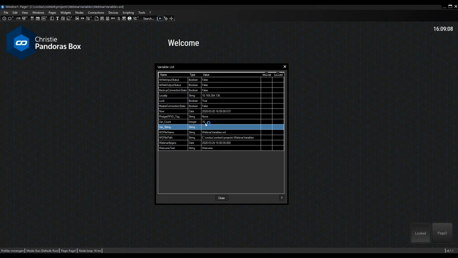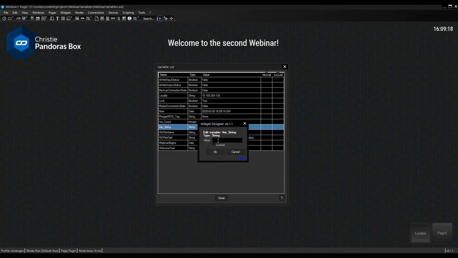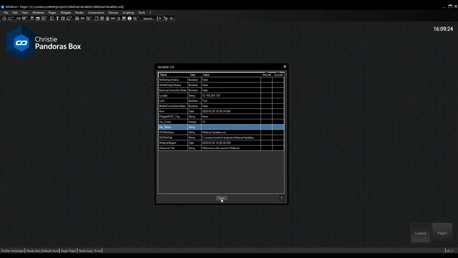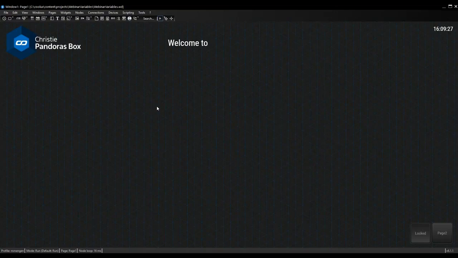And now there are 3 different ways to change the value of that variable. The first way is by doing a right click on it, edit, and simply apply a value in here. Second way, you can use the variable inside of the node system.